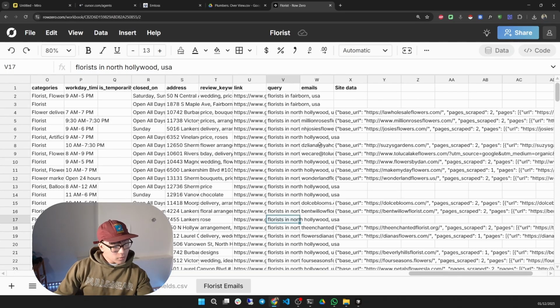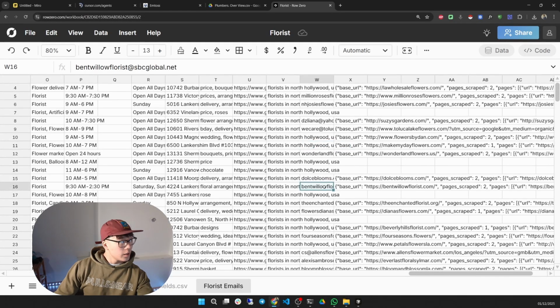And then what you're going to notice is we then have some of the emails. So these are emails directly from the site. We try and scrape as many as possible. I'm going to see if I can find one here. For some reason it's not here, so I'm going to wrap the text, and then it sort of messes it up, and then we do this. Okay, this just gives me a better idea.